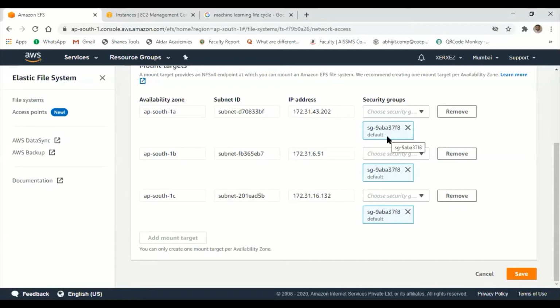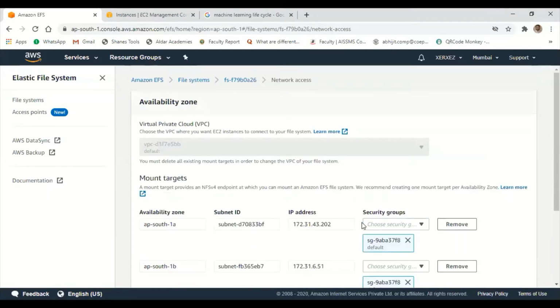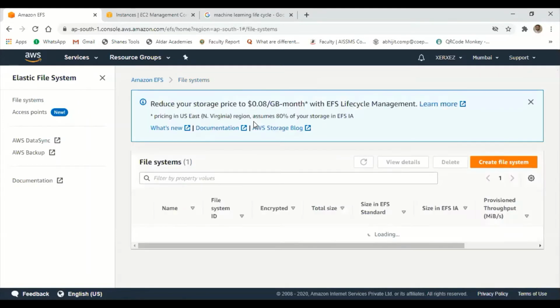Let me note down SG9ABA37F8. I have to mount this to my Ubuntu server. Fine. Now I got my security group. Let me go to the file system directly. It's loading now.